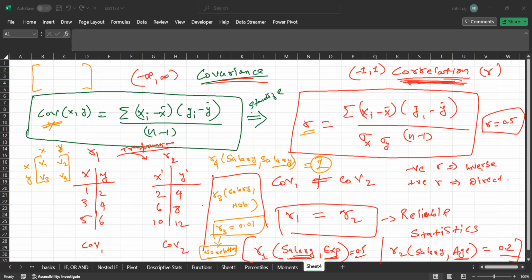And once you get the correlation value as 1, these are fully dependent on each other. You can say if the value in the salary column increases, the value in the salary column increases. This is how I can take the observation. For example, if we talk about the correlation of salary versus experience, if the number of years of experience increases, the salary increases. This goes vice versa as well. If the number of years of experience decreases, the salary also decreases, right?